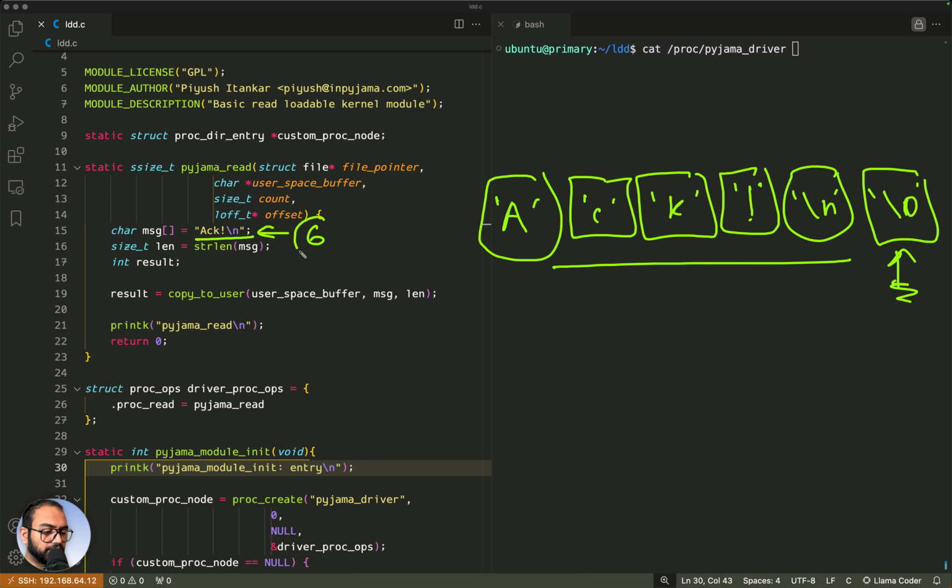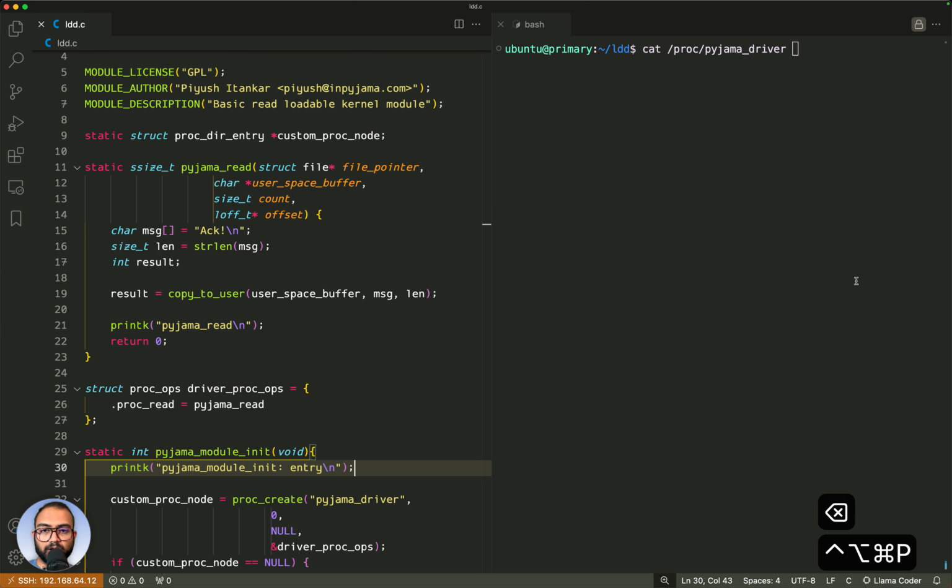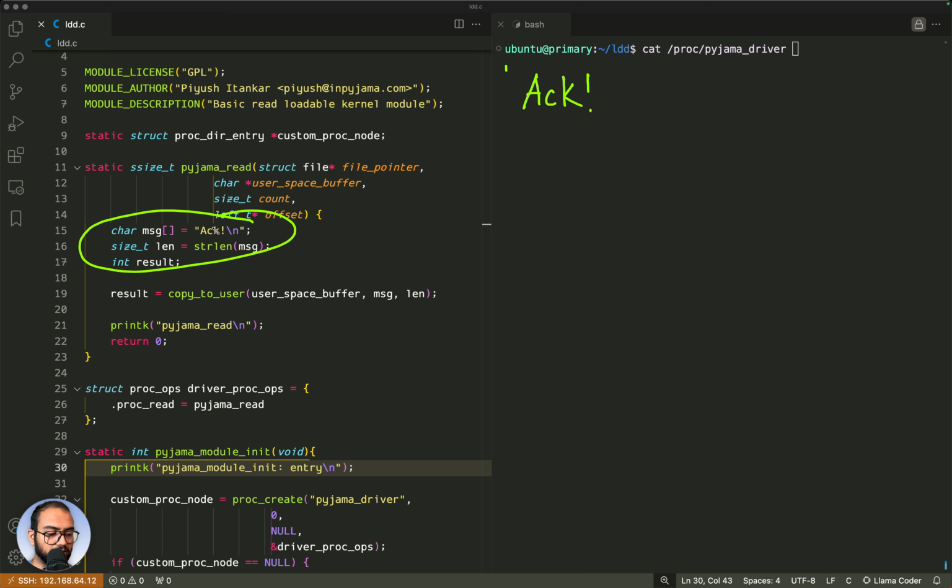So the length is actually 6: 1, 2, 3, 4, 5, 6. As you see here, we see only 1 to 5, because the 6th character is hidden. These are character sequences terminated by a \0, a null character. So what we expect is that this message right here should be printed by cat.